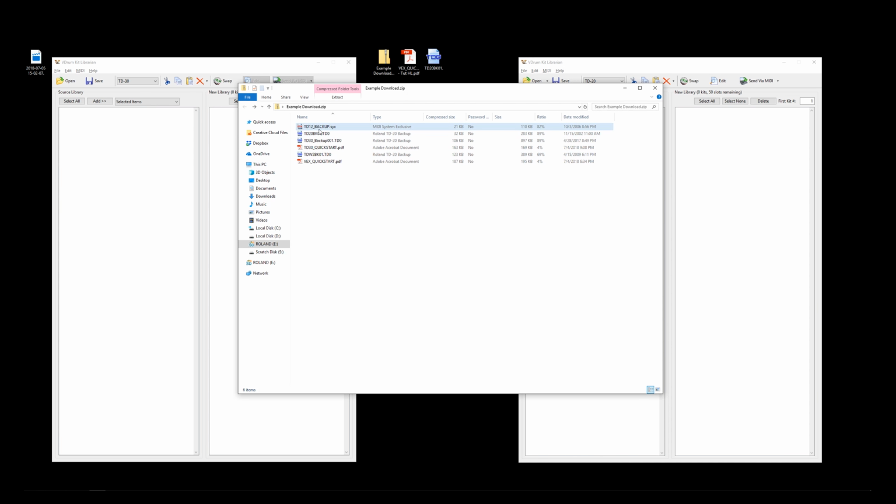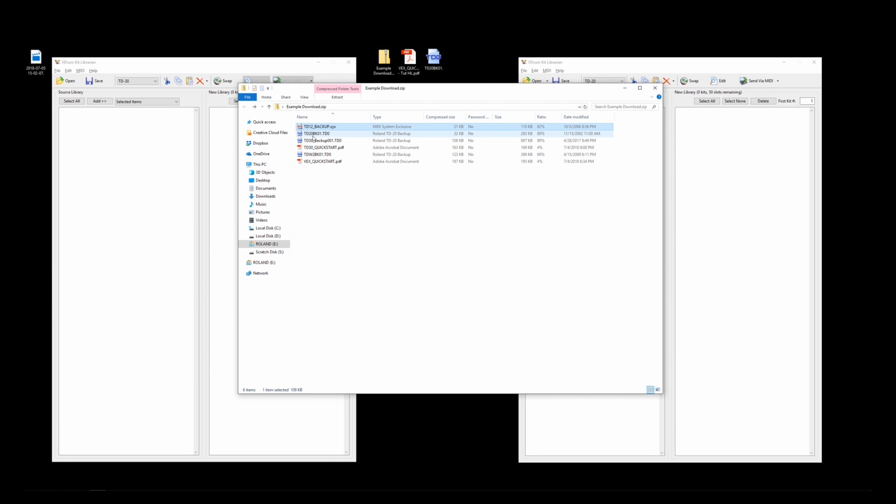But anyway, the TD-12 backup file, SysEx file, the naming for those really doesn't matter very much because it's being sent from the computer or an external source anyway. The names for the other 3 files do matter a lot. I'm just showing you the 30 just so you can see what the file format looks like. But the 20 and the 20X, which is actually TDW2 backup 01. Those 2 file formats are very important. You have to use this type of file format, which we're going to go through all this.